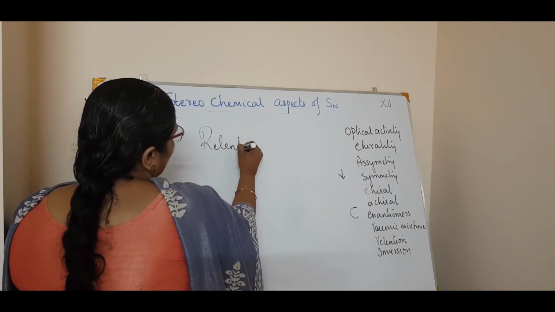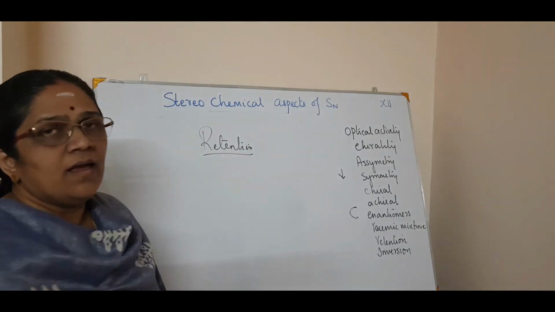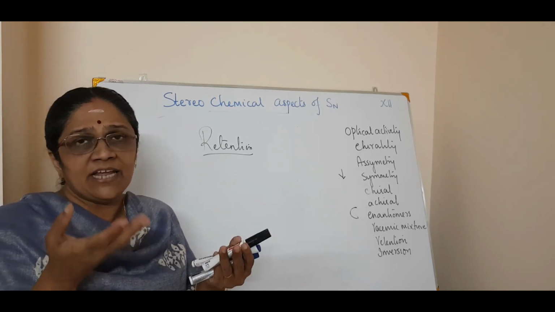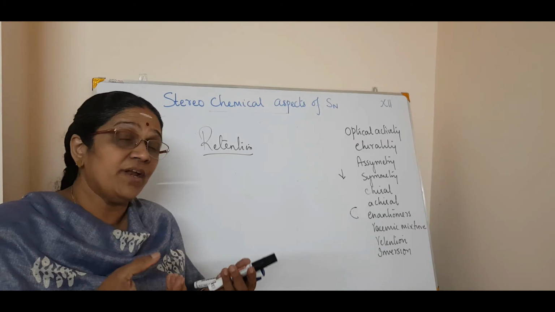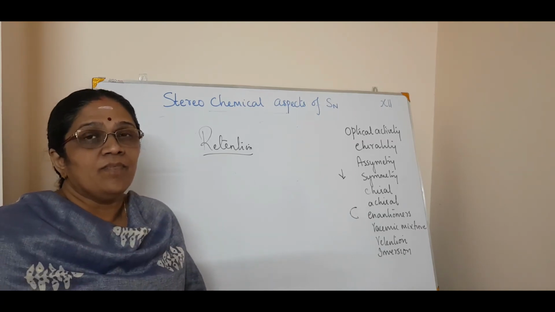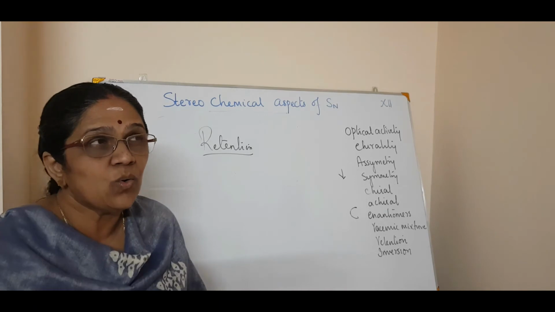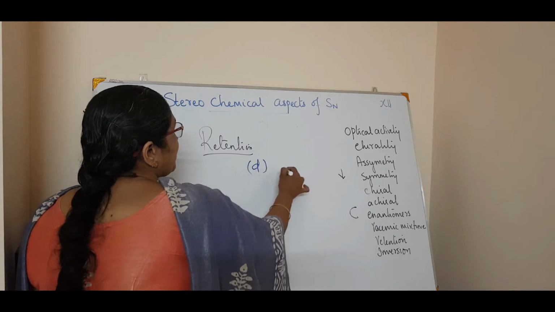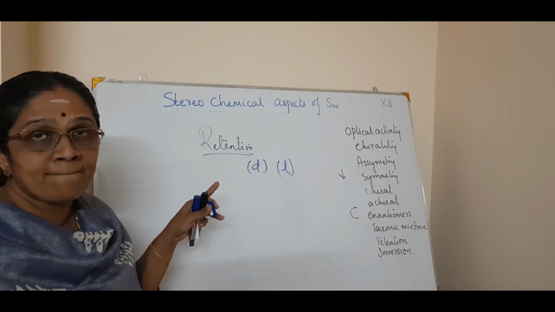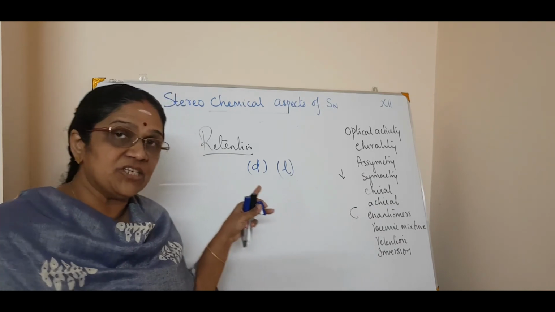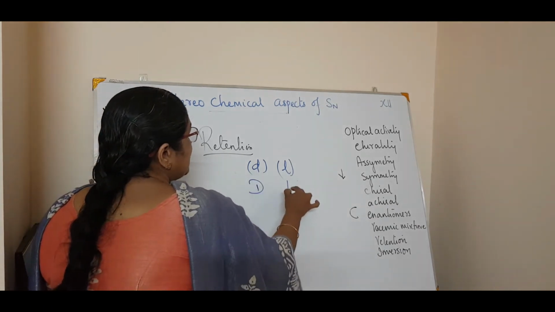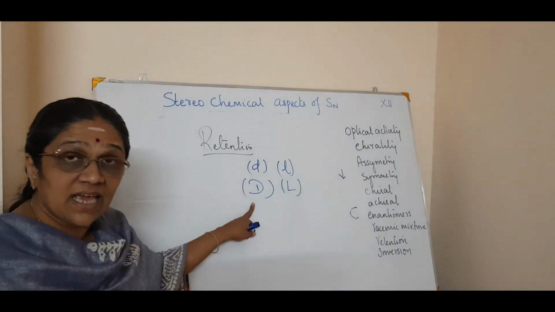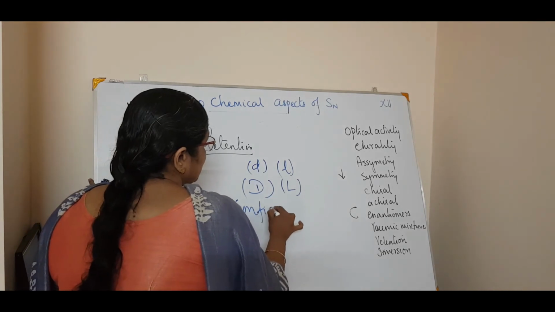Retention means what? It means that if a molecule has a definite geometry, or I will say a definite configuration. Now, if I say configuration, you don't see that; you will study that in biomolecules. For example, small d is for dextro and small l is for levo. But when we talk about configuration, we also come across capital D and capital L, and this is nothing in connection with this rotation. This is entirely different, which we call configuration.